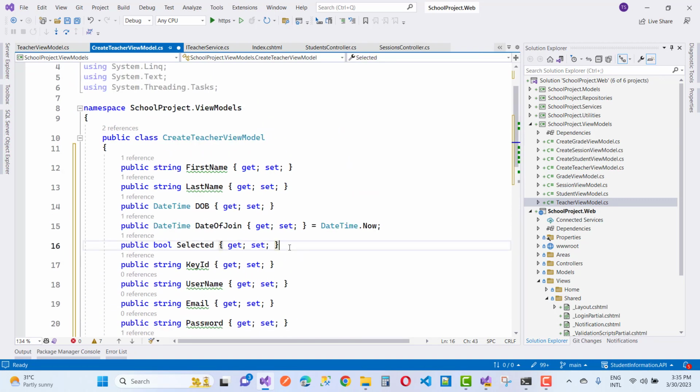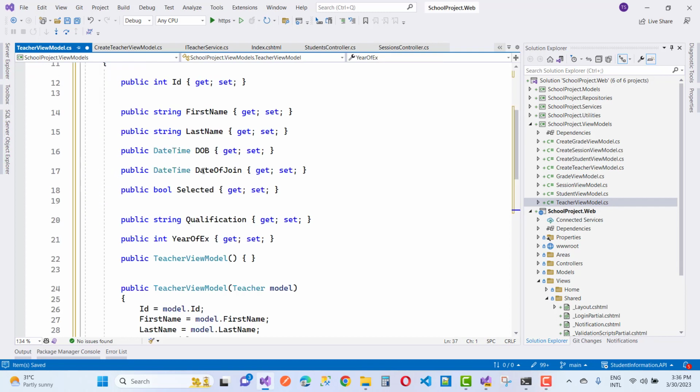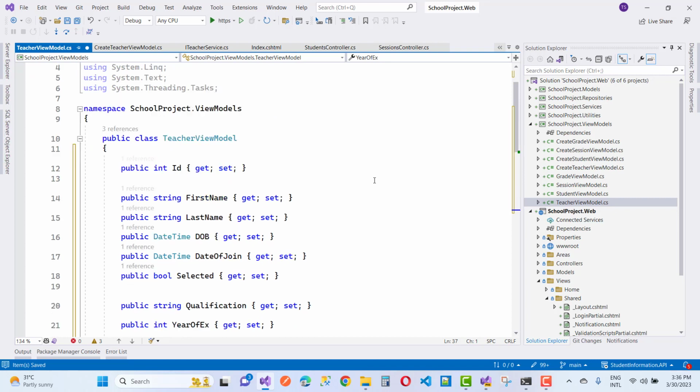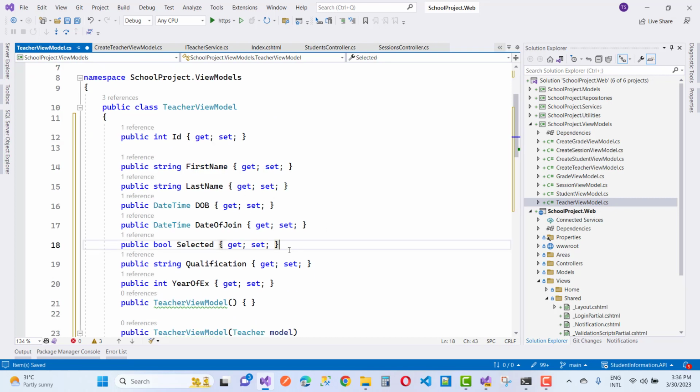Now just go for the next one, the teacher view model. That is a very good process for the teachers. Wait for some time. I will assign the class to the teacher as well, or you can say first of all add the teachers into the session. And the next one is the timetable scheduling management system.